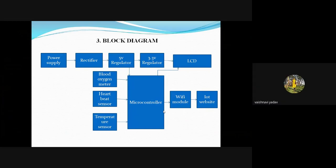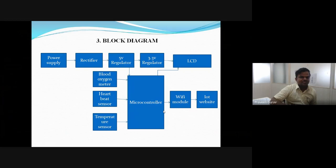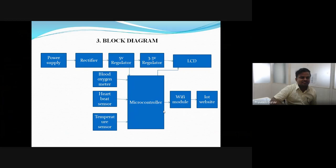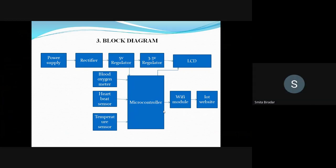This question is only for Swati and Smita now. Sir, in a normal person, the oxygen level is 95 to 100, sir, per milliliter, if blood is 6 liters in a person. If it is varying from 95 to 100, he is normal. If it decreases below 90, then the patient is considered to have a low oxygen level.